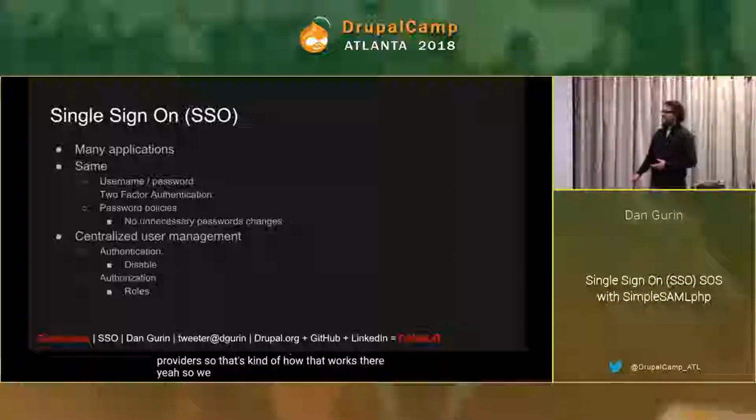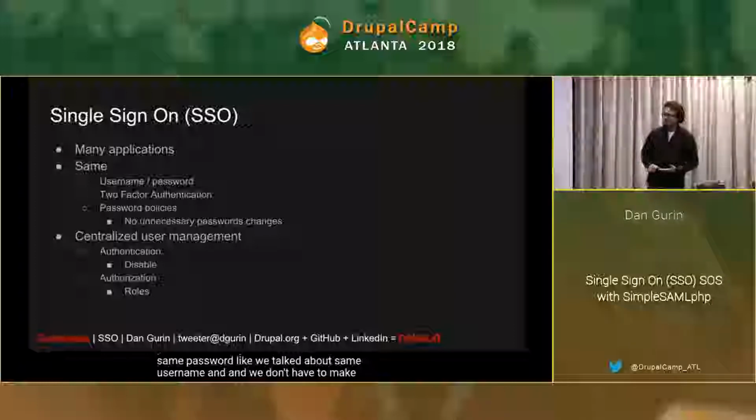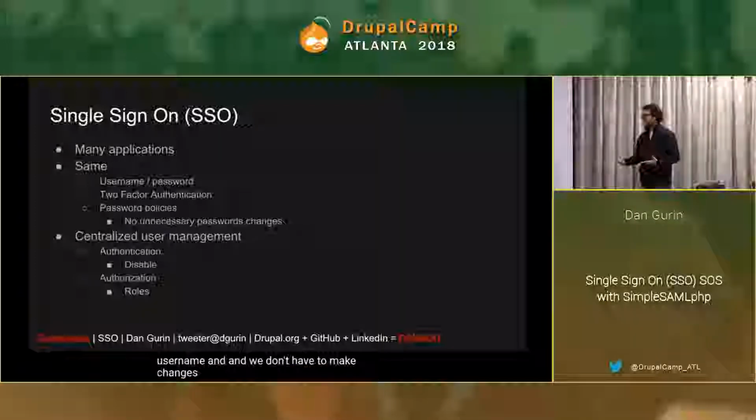Yeah, so we're able to use the same password like we talked about, same username, and we don't have to make changes to these passwords.